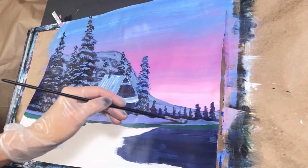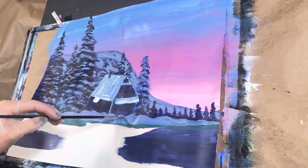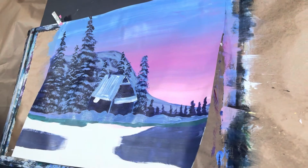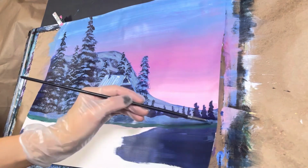So I figured that that turquoise color wasn't correct, nor was the snow color correct. So I mixed some primary blue with some crimson and some white and came up with this other blue shade that is more fitting for the painting. So I'm going to go ahead and paint in the snow with this new shade of blue and red and white. And once we do that, we'll highlight the snow as well.